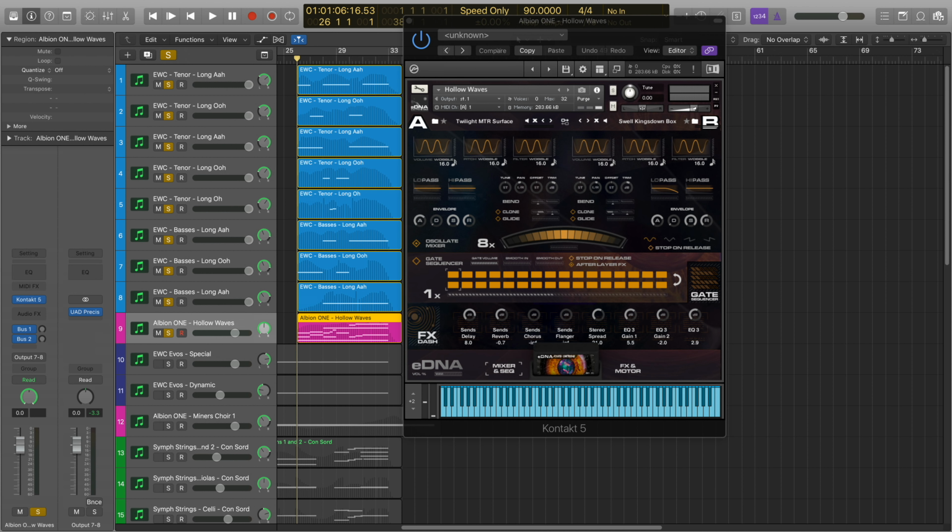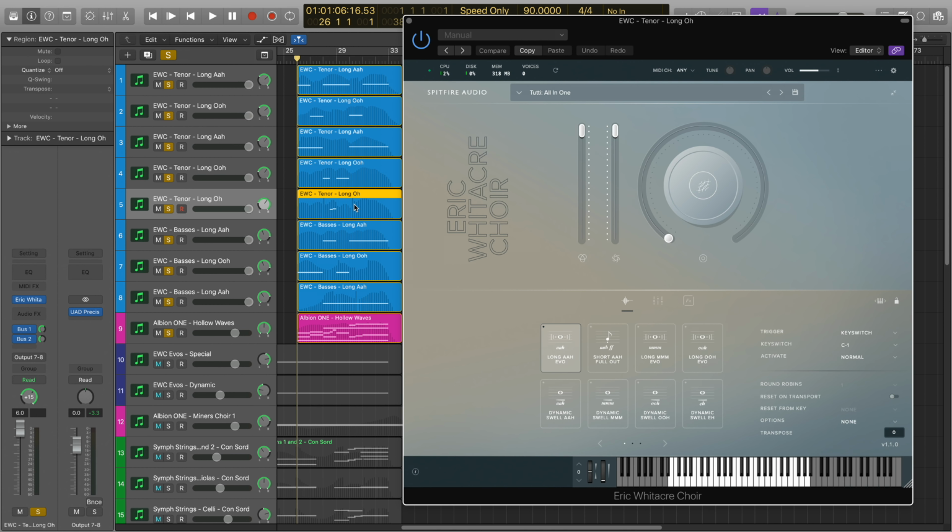And then within that, I gave specific notes different voicings. So for example, taking a look at the top line here, the first couple of notes of this tenor are singing R's, and then there's some O's, there's an O there. And if I click on that, we can look in the UI at the all-in-one patch, and you can see the amount of different voicings you can give.